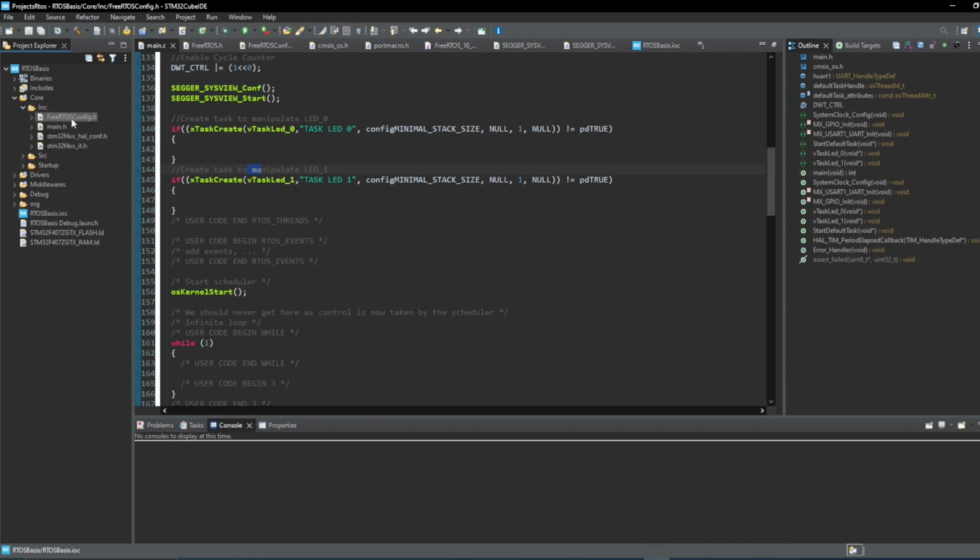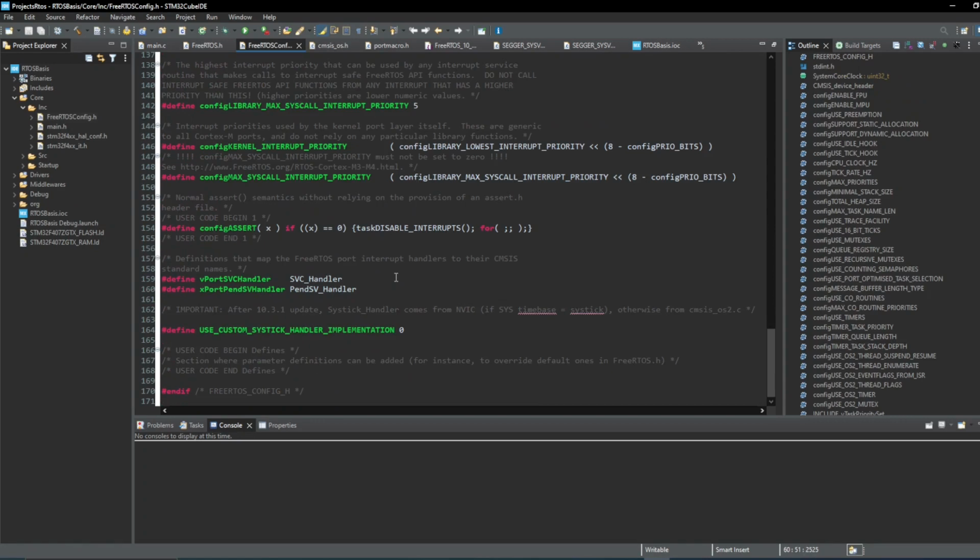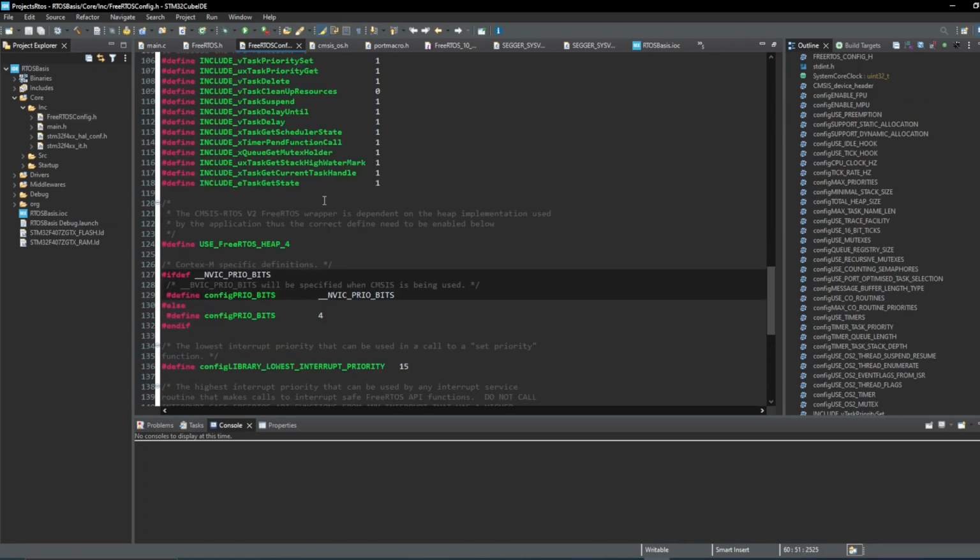So here in FreeRTOSConfig.h, you can see that this basically deletes the functionalities we input from the SystemView, the necessary ones we explained in the last video. So now we're going to restore the backup.